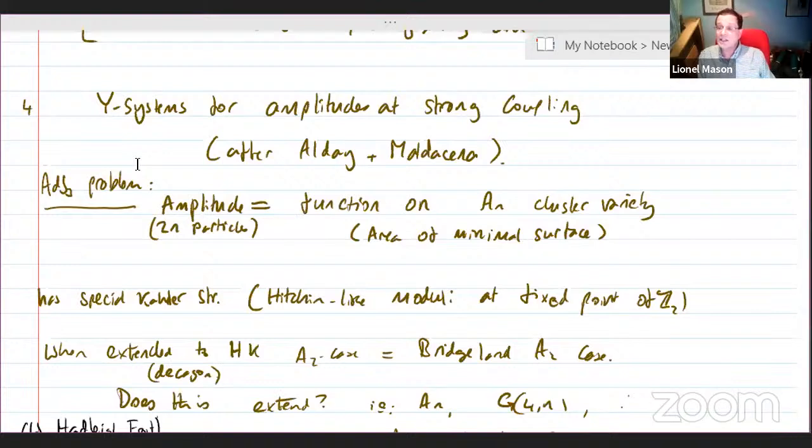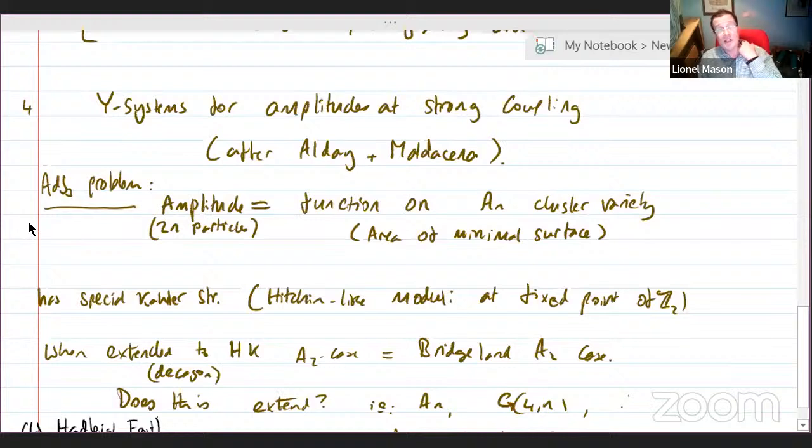And they were very lucky because they had Gaiotto, Moore, and Neitzke, or at least they had Gaiotto down the corridor, I think. I think Gaiotto was in Princeton at that time. And it turned out that the analysis you needed to use to study this minimal surface problem was exactly the same as the GMN analysis, or at least close enough that they could sort of pickpocket many of the structures.